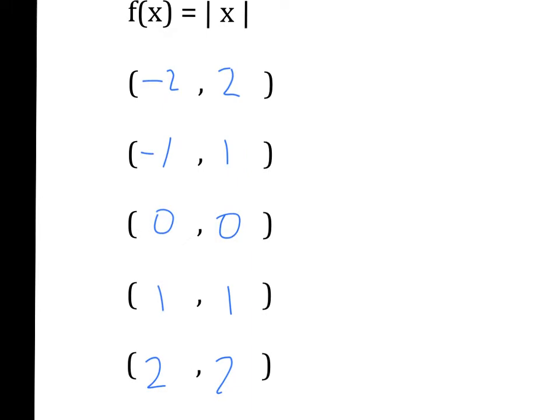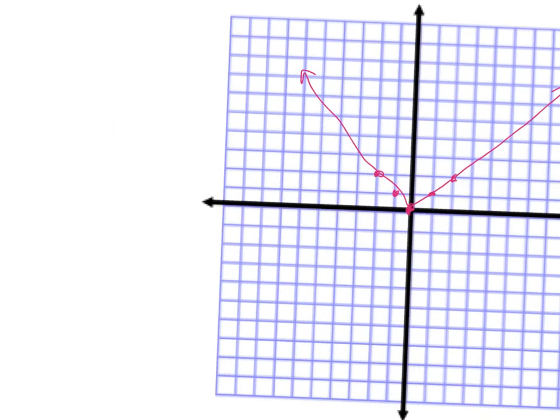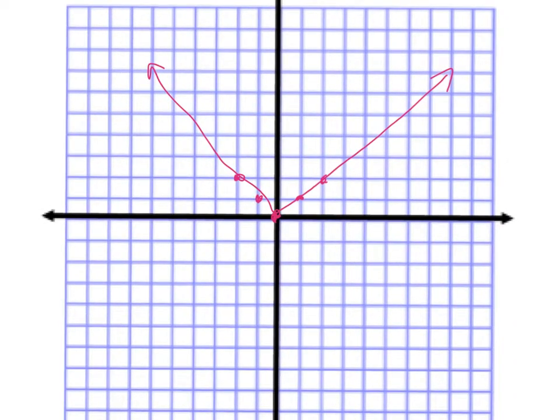Just the -2 to 2 on the x values, and then when you go through and try to find the absolute value of -2, that's just going to be +2 because it's 2 units away from 0. So you can plug all these in if you don't trust me that these are the 5 points. And the other difference from absolute value to quadratics is instead of a U shape, we are going to get a nice V, or a crappy looking P, because that's how I drew it. So that's one of the things we're focusing in on.